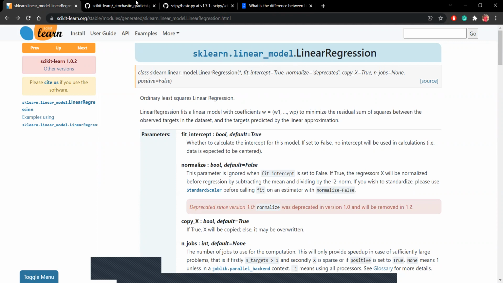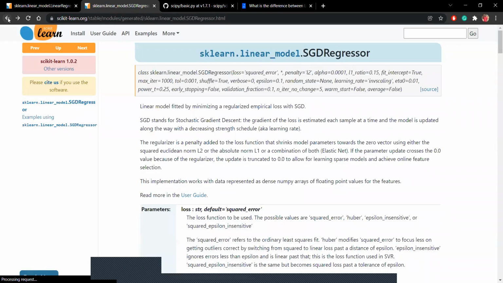In such cases, this SGDRegressor will outperform and give us better results, because in this SGDRegressor object, you can batch your data, like send it in groups to the RAM, so there is no memory overload. So go ahead and use whichever you like if you're just practicing, but you should know what is going on in the backend to avoid possible pitfalls and maybe sound a little bit smart.